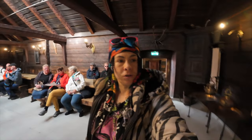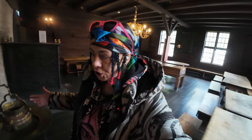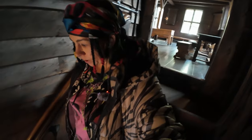It looks like the bar has become busy — let's go to the next room. There's a very old document from 1808. And then you would have the smell of all the merchants who hadn't showered. Let's go see if we can find an old shower room because I think that'd be cool.